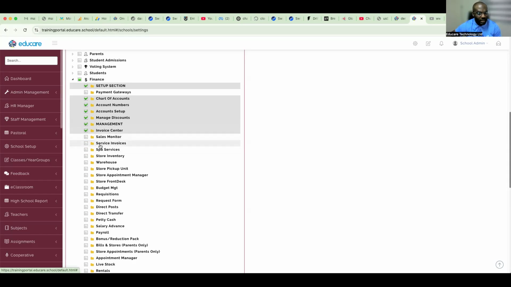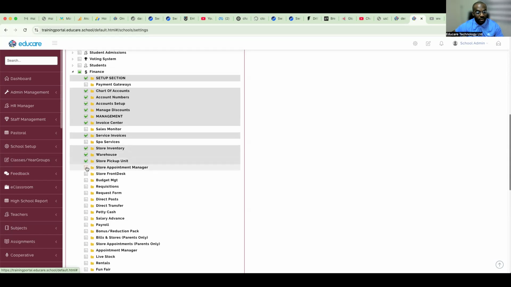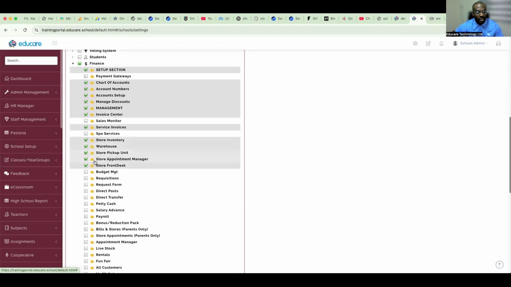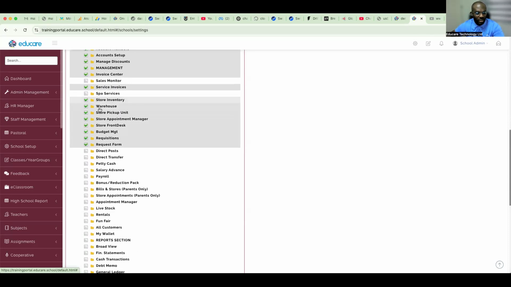These are for supermarkets and the rest. So you have to ignore it. Service monitor, service invoices doesn't really apply for schools, but I can make it available here. Store inventory, store warehouse, pickup units, pickup appointment, front desk. Then we'll talk about budgets, requisition, request form. I'm also going to walk us through how this works in a more practical form, direct post.